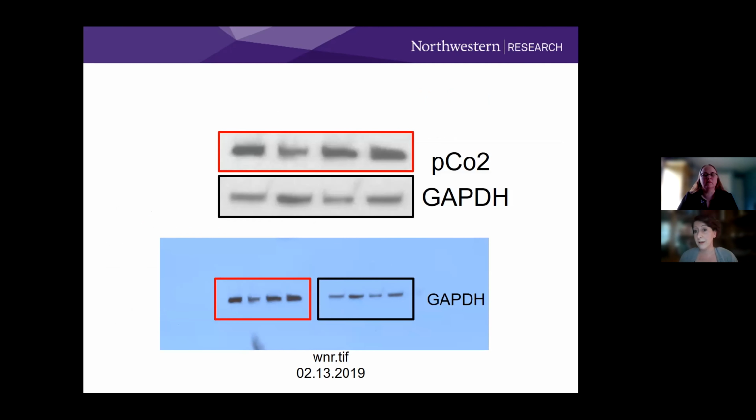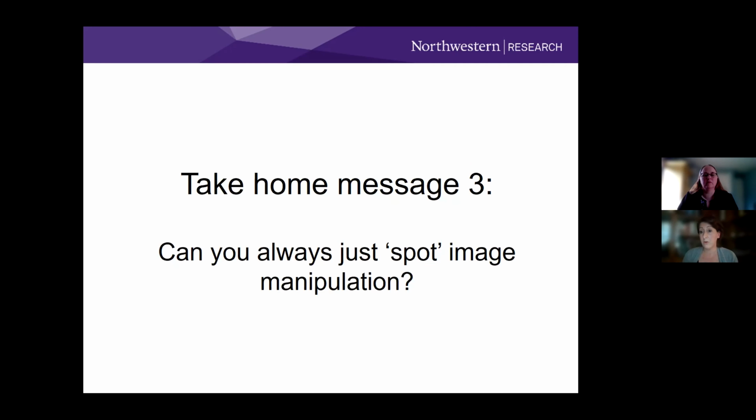In doing so, though, we open the file and realize where the sample and control come from, and then we realize they're actually both controls. So the sample was actually never measured. The reason why I bring this example is because you cannot always spot image manipulation, and misidentification of bands is something that actually happens pretty often.